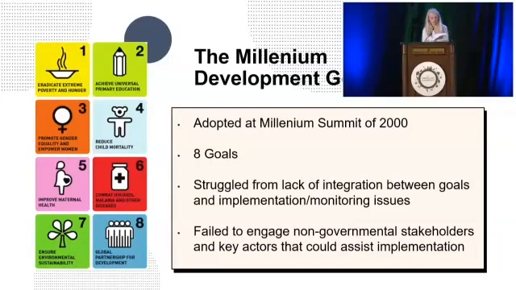so within 15 years. While these were hopeful and aspirational, the MDGs largely lacked integration between goals sharing common issues, which led to the inefficient use of resources and let some goals get ahead while others were lagging behind. And additionally, while the MDGs reached the governments of countries, they failed to engage other major stakeholders and key actors like academia and civil society that would have served a significant role in implementation and monitoring.